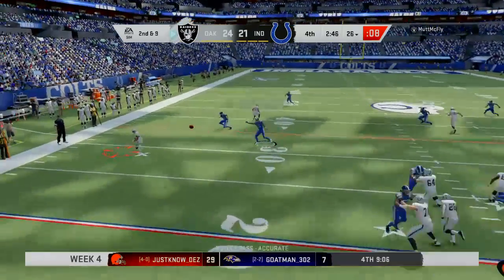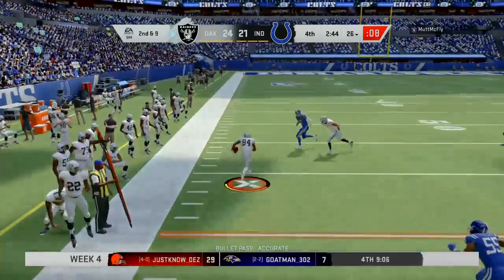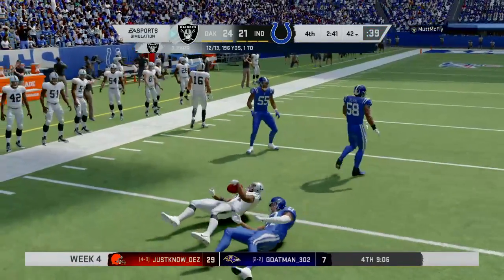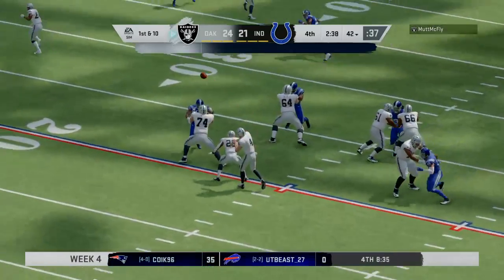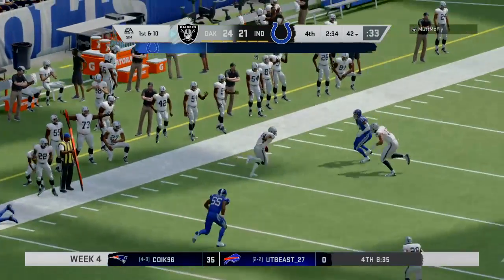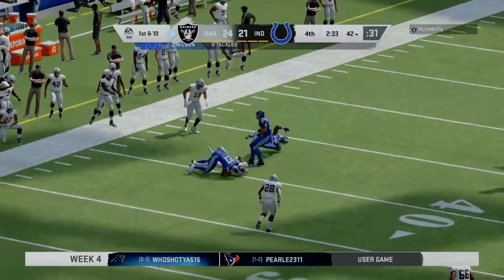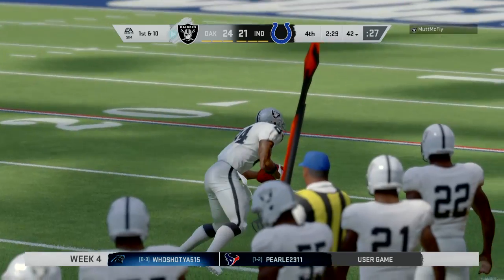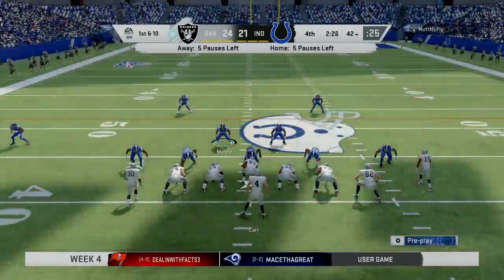Working from the gun, it's Carr. Throw left side, complete. That's Brown. And they get him down, but not before he takes it across the 40-yard line. The catch and run there, good for 16 and a first. This is something you got to be wary of defensively. Just because they're in the mode of trying to burn some clock doesn't mean they won't pass it. And they got good yardage out of that one.